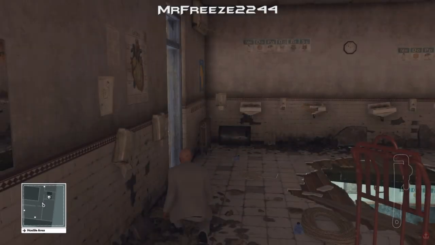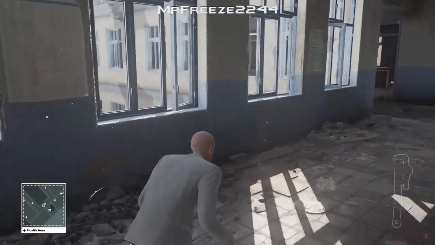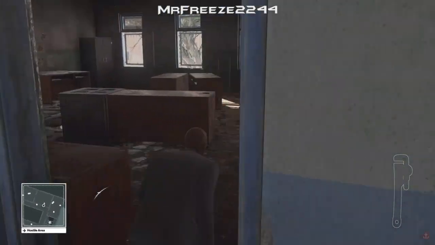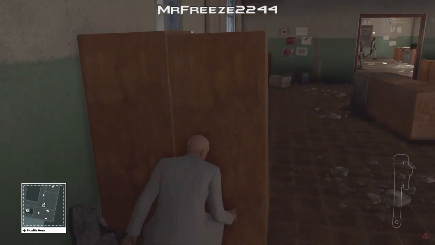There's also a soldier coming up and down that walkway there, so you need to be wary of him, and on the opposite side. So now he's moved away. There's going to be another soldier over here, but as long as you crouch, run faster through this section, you will not get spotted, so don't need to worry about that.